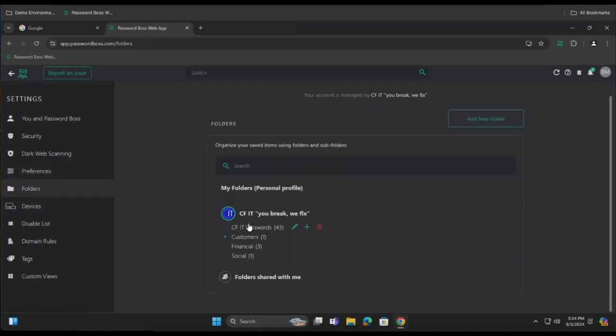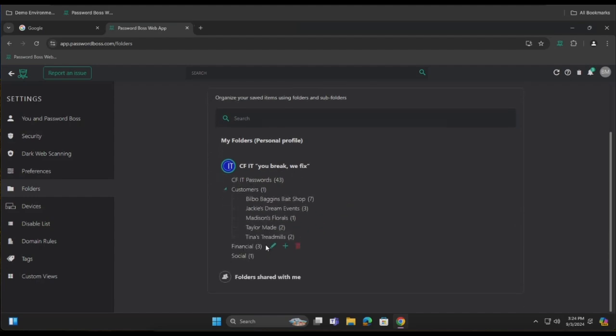This is really cool. Sometimes it's a lot easier to put things in order, and some of us are super highly organized, especially in the MSP, where we've got multiple customers. This is a great way to sort and organize and get those passwords into specific folders so that they're easier to find and locate, and everything's tidy and organized.